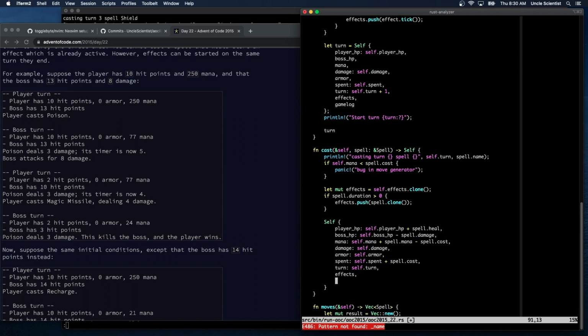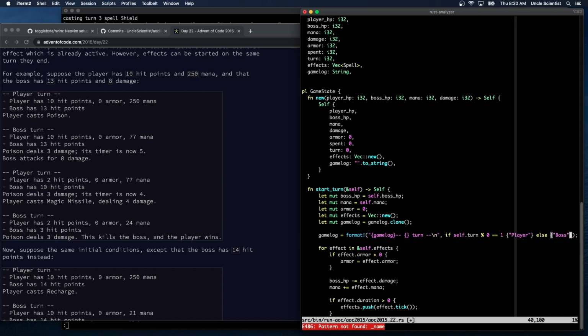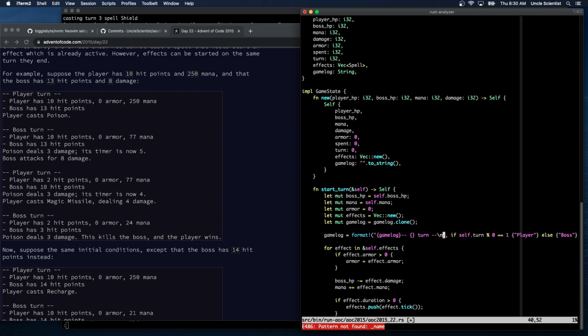So cast. Oh, we want to add this to the game log. So that, and then here we'll add dash player has hit points, armor, and mana. New line.